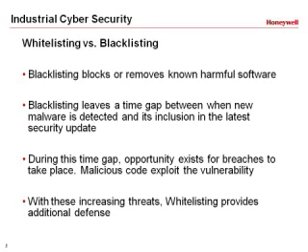The blacklisting or antivirus approach leaves a time gap between when new malware is detected and its inclusion in the latest security update. During this gap, a window of opportunity exists for breaches to take place. New forms of malicious code, such as the Stuxnet and Conficker worms, exploit the vulnerability and can outpace the ability for antivirus software to adapt.